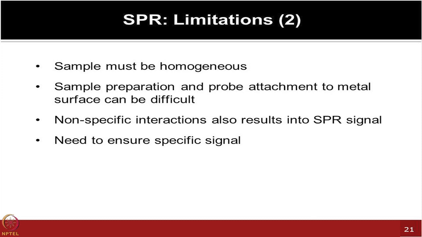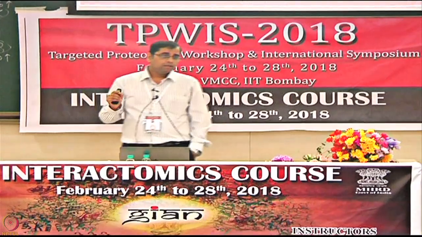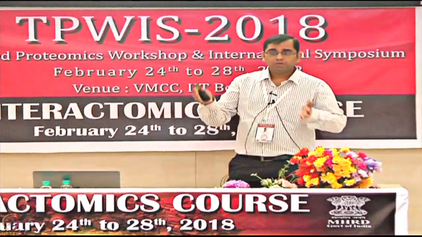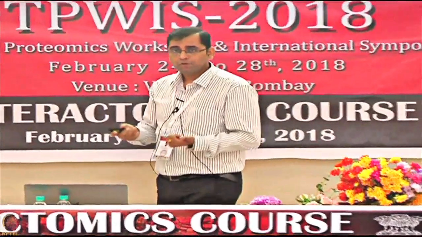To ensure that you are getting a specific signal, it's a good idea to have a lot of positive controls. You can vary their concentrations and see the lowest concentration at which you can still measure those signals. Not everything can be done on one chip if you have to test many of your molecules.